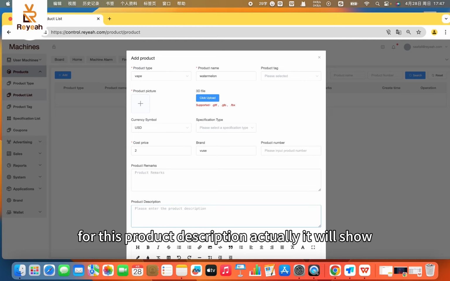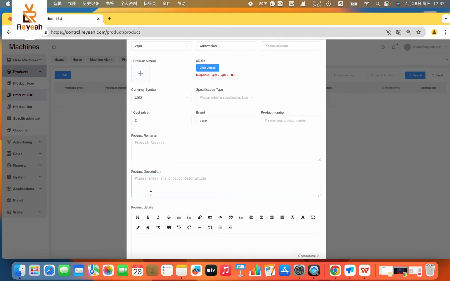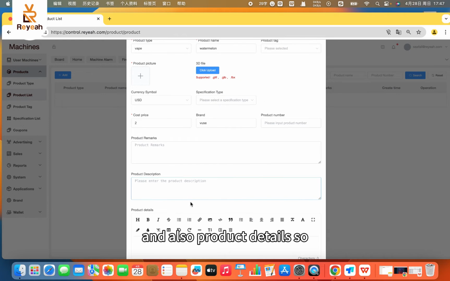Especially for the product description, it will show on the screen. So you need to mention more specification and description here, and also product details.